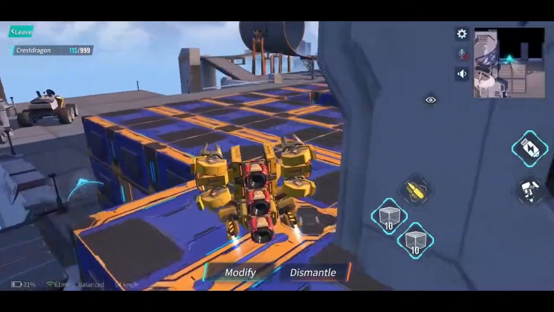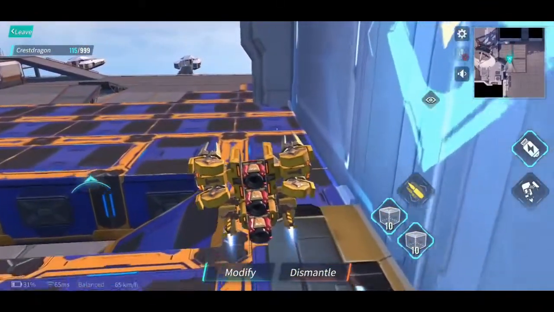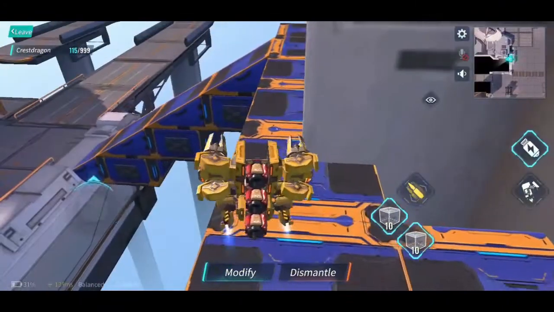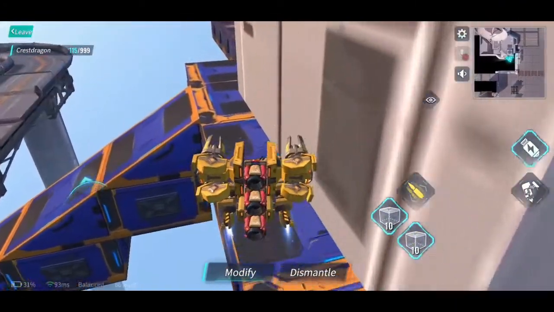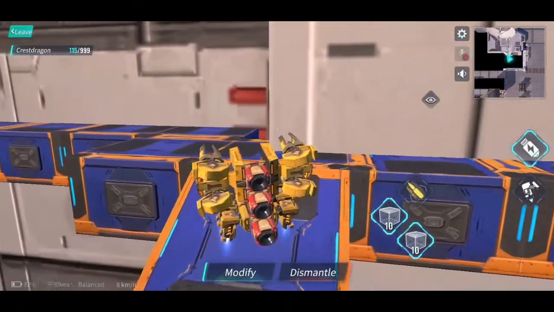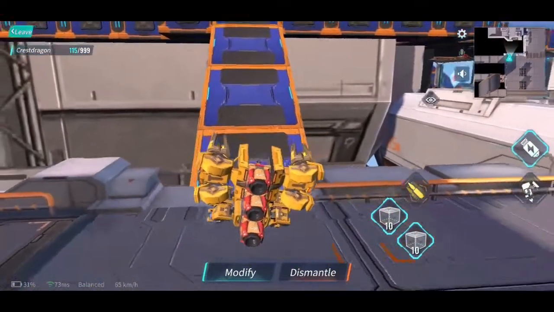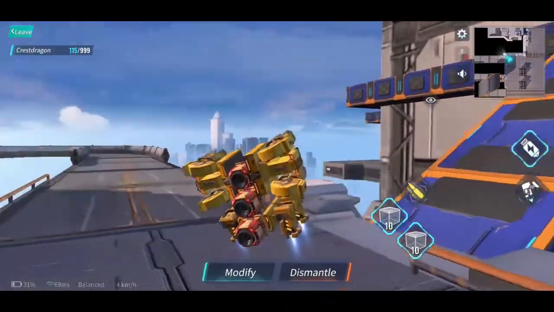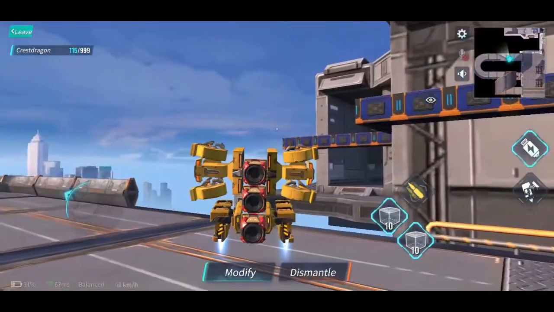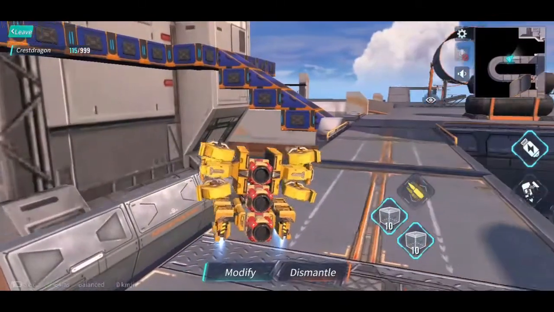But as you can see, now we come back out to the platform I created earlier. And that is one lap around the building. All you need to do, basically, you just build it all the way around. And as you can see, I don't need anything to really support it other than the ramp.